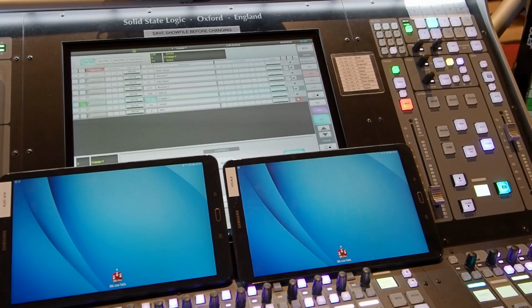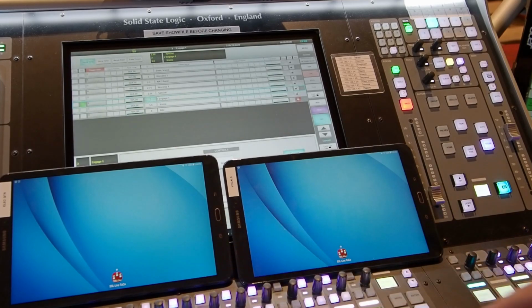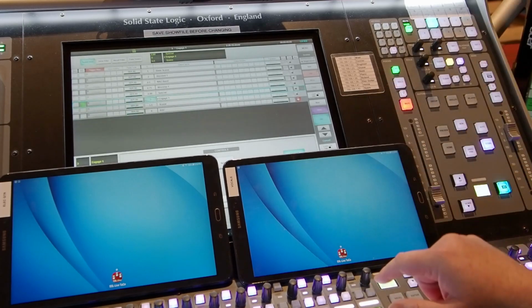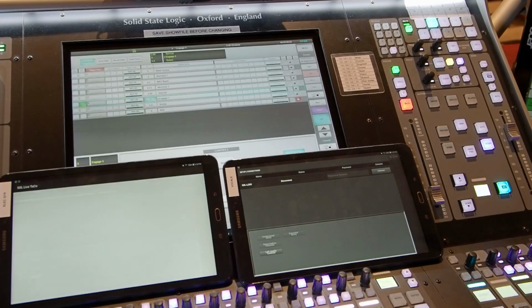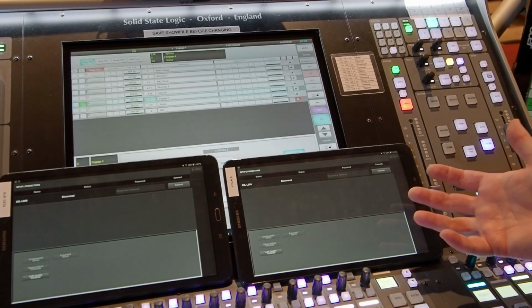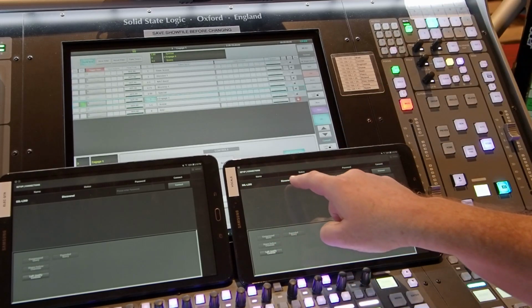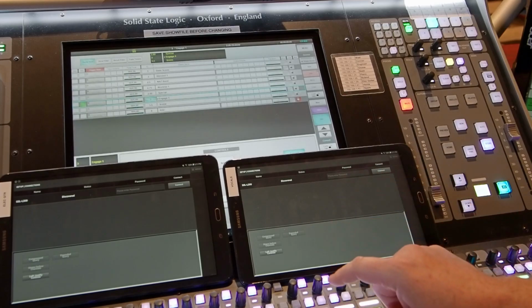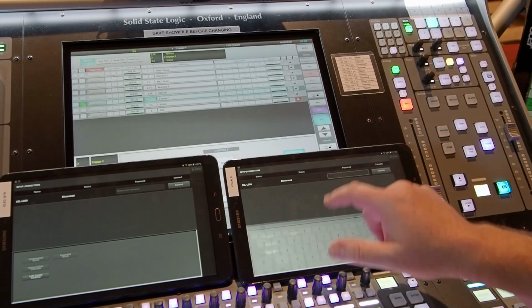First thing you do is, as the engineer for that morning, you're going to come in and open up all of these different tablets. We've got, I think, eight of them around the stage. We want to go around, fire them all up, hit the SSL Live Taco app. Should be the only thing on the home screen. You'll see it come up. You should see the name of our console. It says that it's discovered, and then it's waiting for a password. Okay. So we're going to type in the password for each of the tablets.